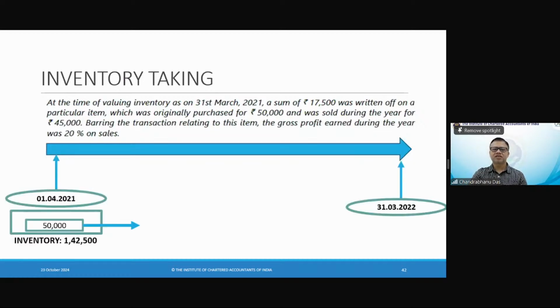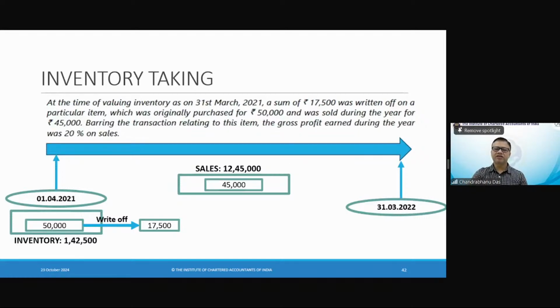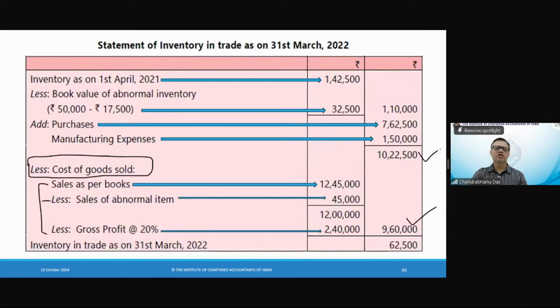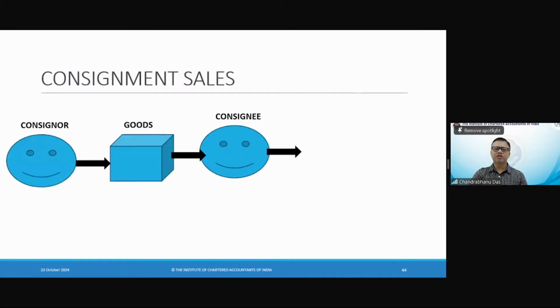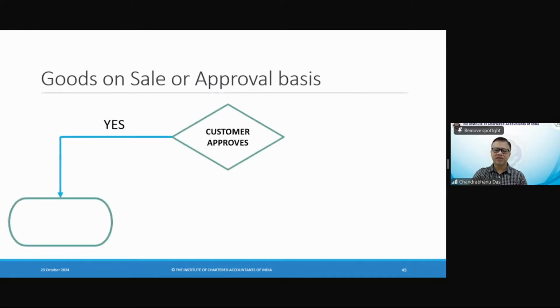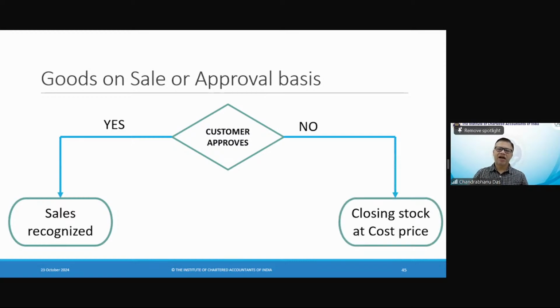So we discussed so many problems that we mostly saw in the foundation. Write-off issues were also coming: how to write off when sales is 50,000 at 48,000 value, with purchases and gross profit, you have to find inventory. And we started solving such types of problems. I talked to you about consignment sales, because we need to talk on consignments. Time and again I say, understand customer goods on sale and approval basis, because this is where there might be confusion about what to do with this stock.